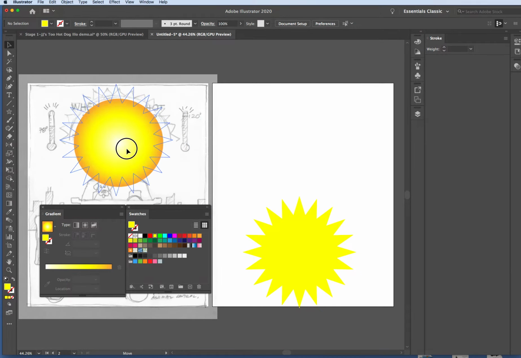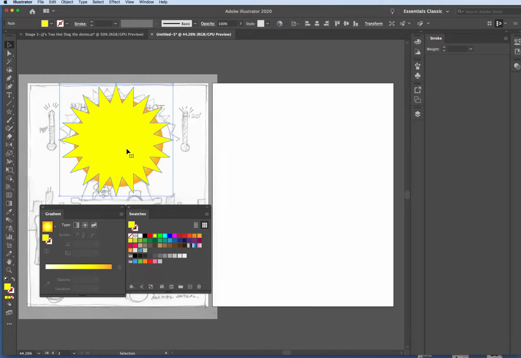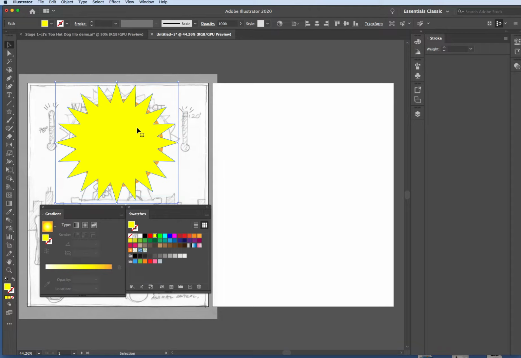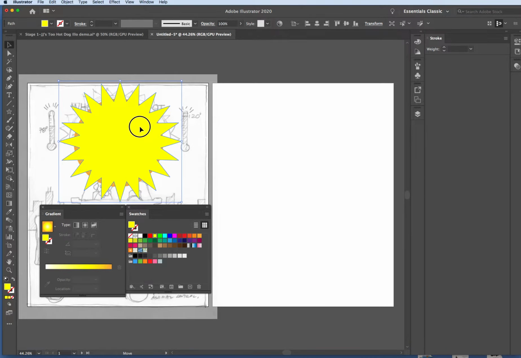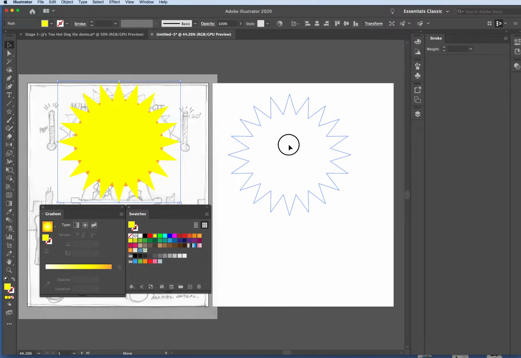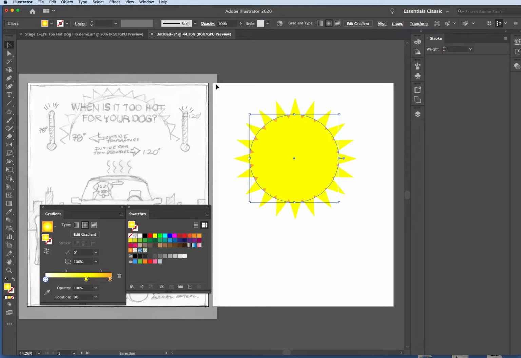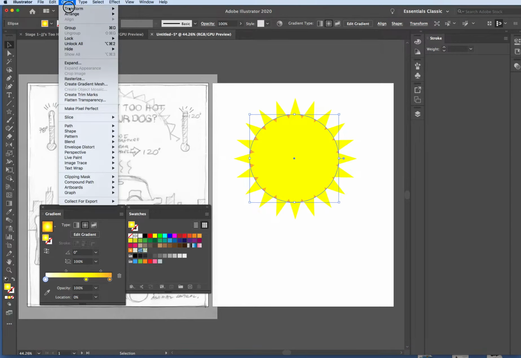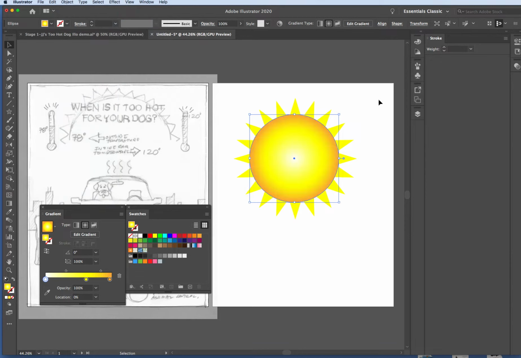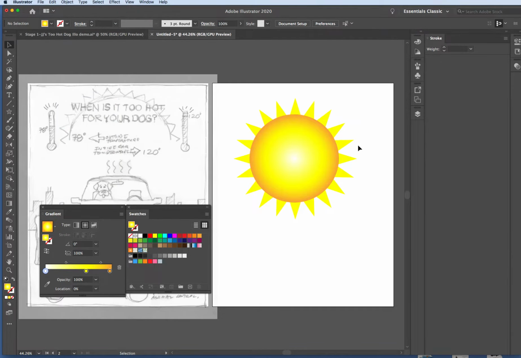Let's put this over here. Okay, it needs to be a little bit bigger. I want this to be through the edge, so I'm holding the shift key so I can pull it in, and so it doesn't distort. Yeah, let's move it over here, and let's move this over here too. Okay, the sun part needs to come up. Arrange, bring to front. There we go. Okay. Which is interesting.